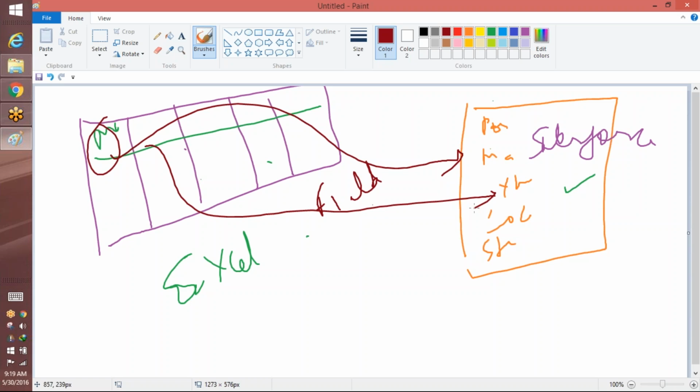There might be a scenario where you have more columns on the Excel sheet and fewer columns on the Salesforce. Then the data on those extra columns will not get imported. So let's say on this Excel sheet you have another column called position salary, but you don't have position salary on the Salesforce object that you have created. Then the data from this column will not get imported. Everything else will work the same way.